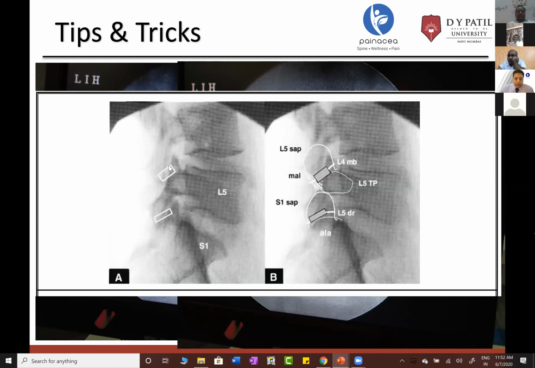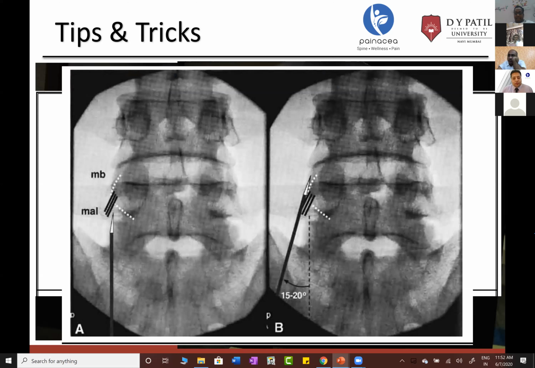Now you see, this is the facet joint, and this is the area for the L4-5 facet, you can call it. And if you see, this is the L5-S1 facet. Here it is a bit lower than L4-5. So you can very well imagine that if you have a slight margin of error, then probably you will not have a proper lesioning. In addition, to make your needle parallel to the nerve, your medial branches are running like these three lines. If you can see, you have to come at a 15 to 20 degree angle from, you can say, a vertical line which is drawn from this.